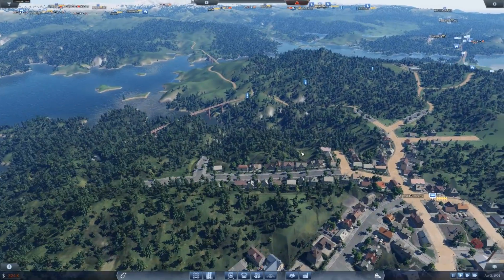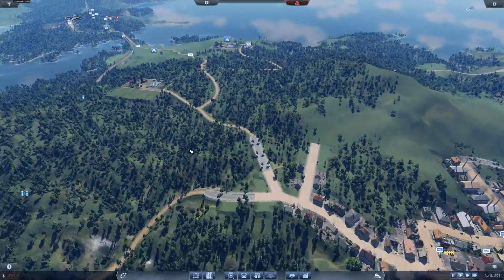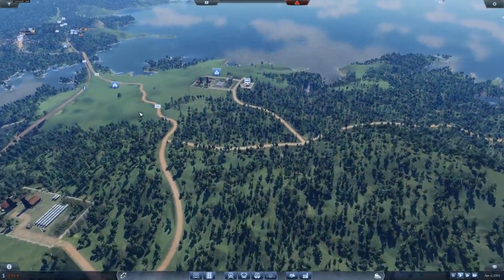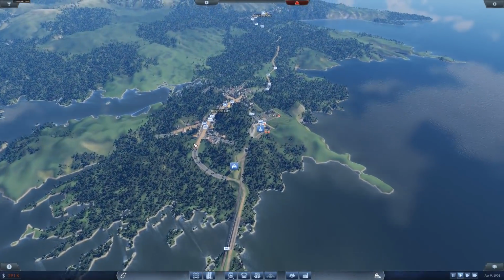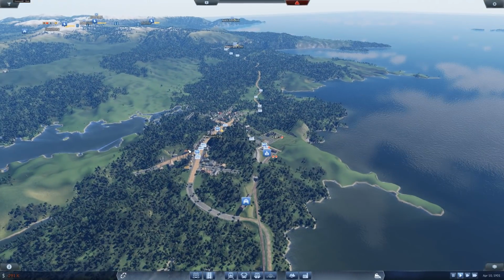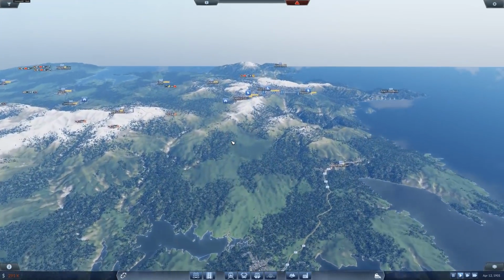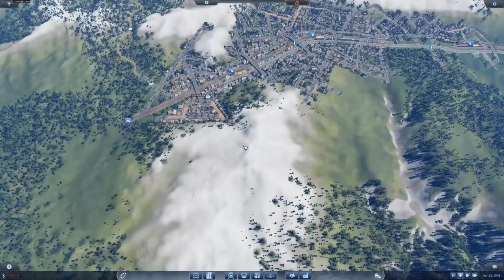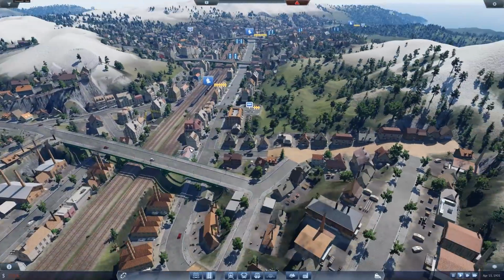But frankly, having endless episodes where all I do is stick another train on things, that's not what people pay their money for. You want to see something a little bit more exciting than that. So today we're going to do something a bit more exciting that I haven't really thought through. But before we get to that, let's have a quick look and see how our passenger train in the area of mass spending is going.